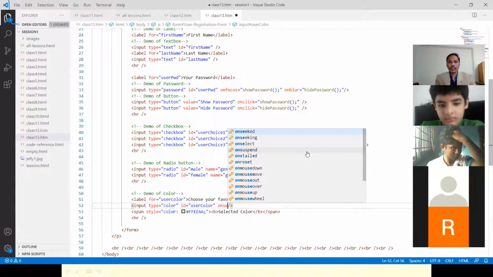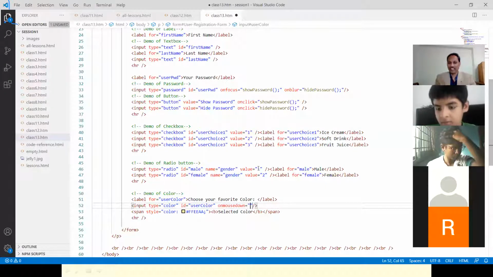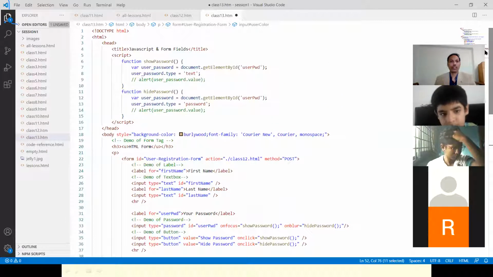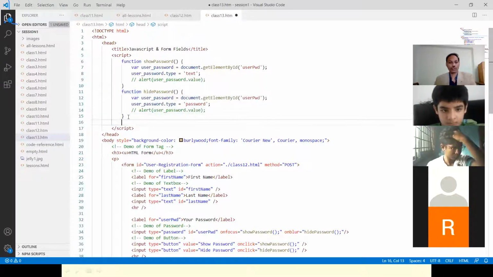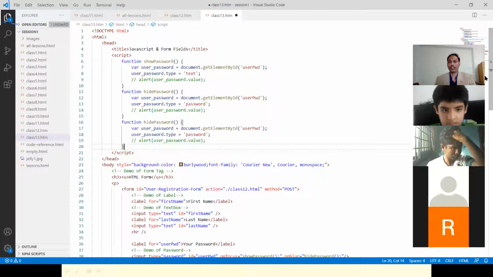On selection is there? No. On mouse down. Yeah, you're using the mouse, right? So using mouse down, which means when you click on that thing, it'll change. As soon as you select, you call the JavaScript function selectColor. Now you call the JavaScript function here, and this function you need to create. So go to the script tag and create the function structure first, the basic structure.